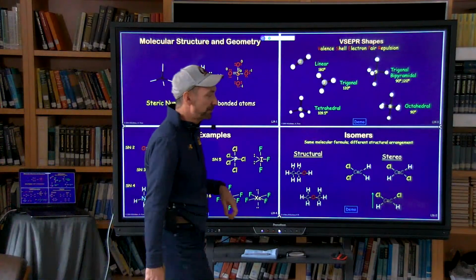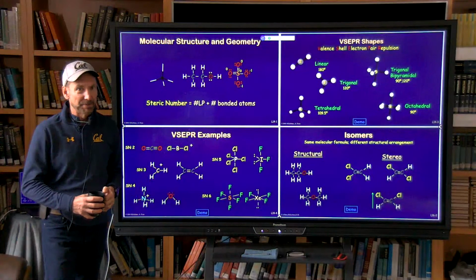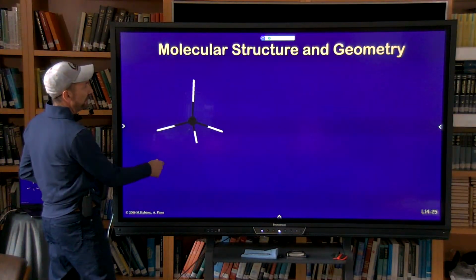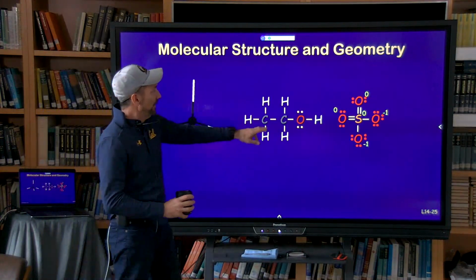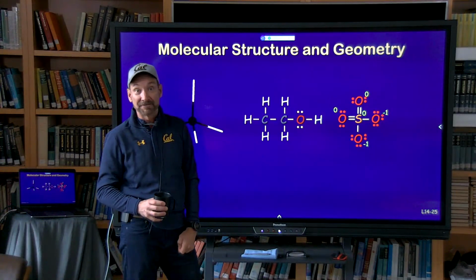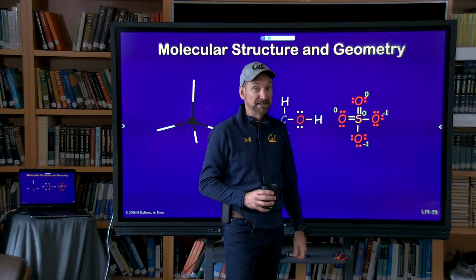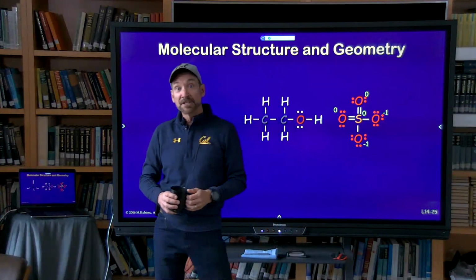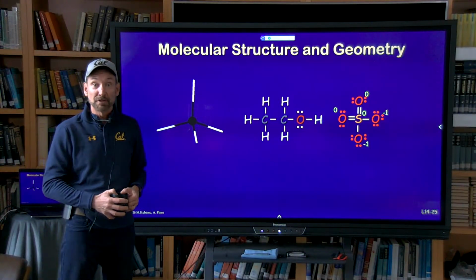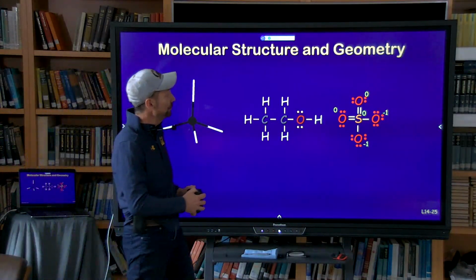Okay, so let's go on to the shapes of molecules. Lewis structures don't tell us much about the shape. If I draw a Lewis structure that looks like this, that looks flat and planar. Ethanol, that molecule there, is not flat and planar. Sulfate ion looks flat and planar. It's not. So the Lewis structure gives us an idea of the bonding structure, the general architecture, but not the 3-dimensional shape. So it's a topological issue.